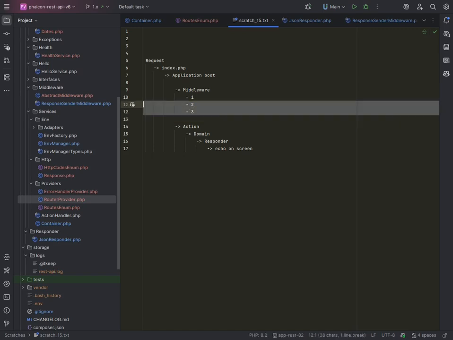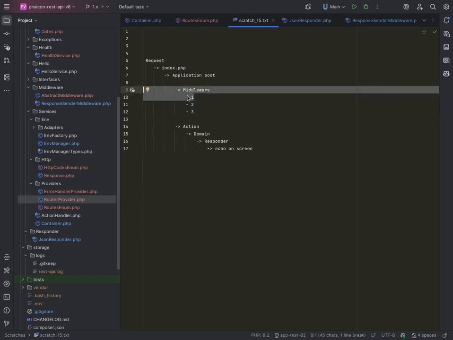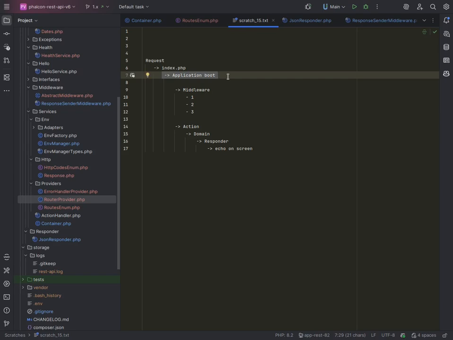We're interested in this sequence here because if we can stop execution at any given point between 1, 2, and 3, then the rest of our code, the action domain responder, is never executed, which means we use fewer resources and less memory and so on and so forth. So let's add the 404 somewhere in here so that it can execute right there. Again, the way we have it, it stops right here, right?